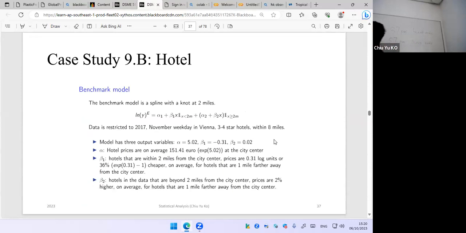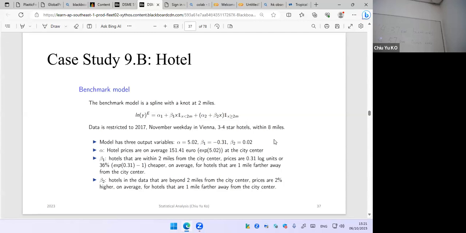What they do here is, instead of running a simple regression, they look at the spline. You decide to distinguish whether within 2 miles there is one slope, and beyond 2 miles another one. Is that clear what you're doing here? Forget about this; within 2 miles, this is a standard regression, and the other one is more like the spline.